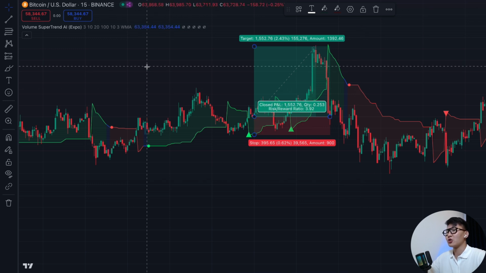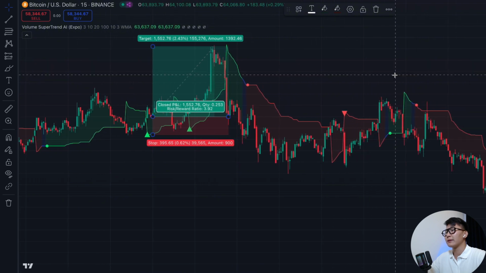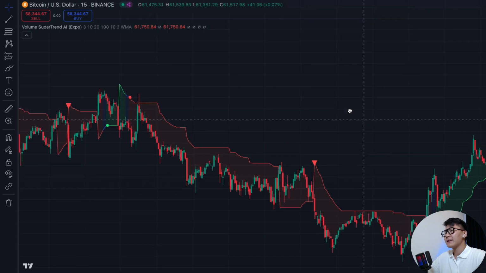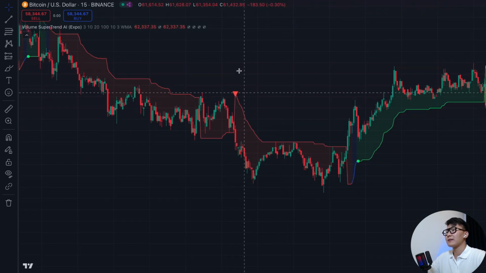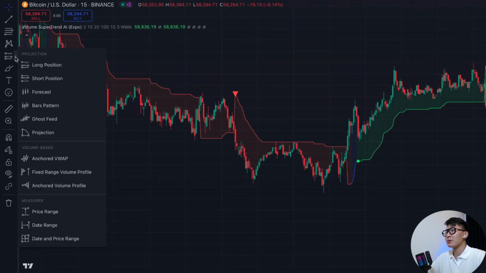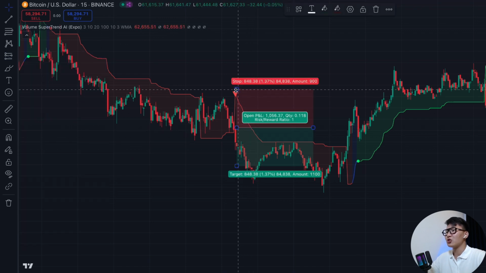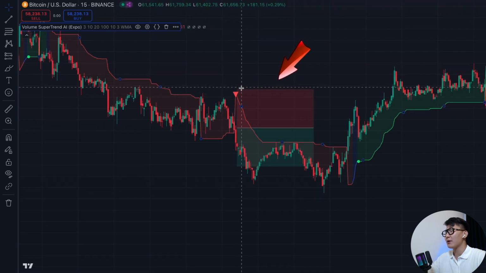As you can see, this long position closed at nearly 1:4 risk-reward ratio. Now for opening a short position you are looking for a red triangle and the process is exactly the same. So when the next candle appears you open the trade, and the stop loss should be set at the previous structural high if you're opening a short position. As you can see, the short position would have worked out successfully.